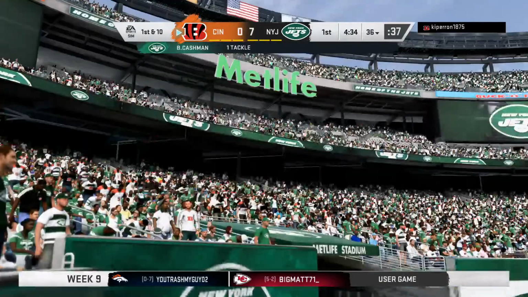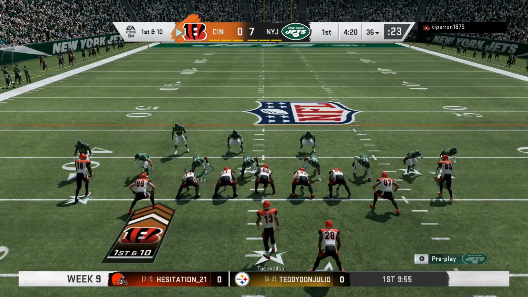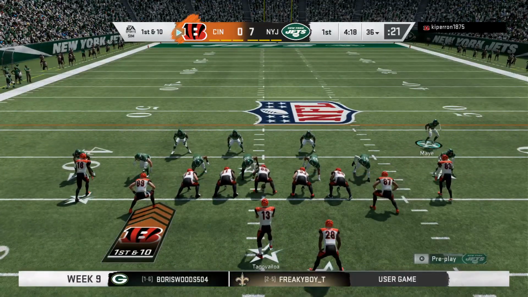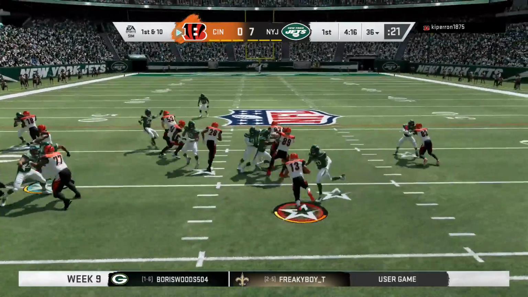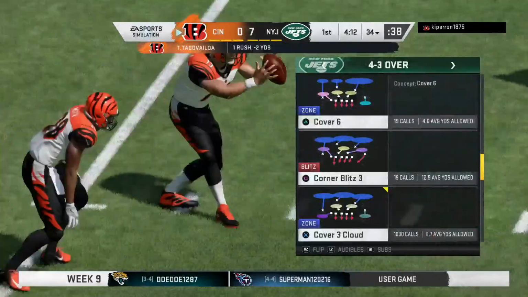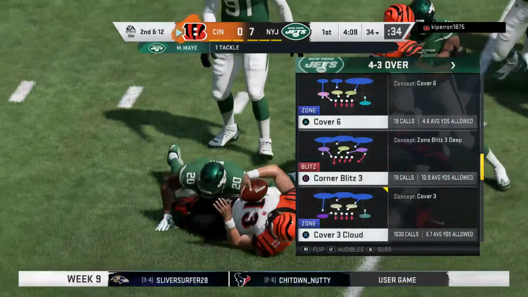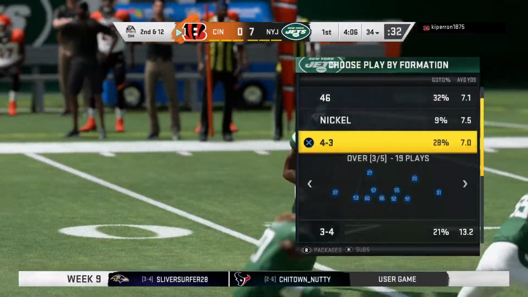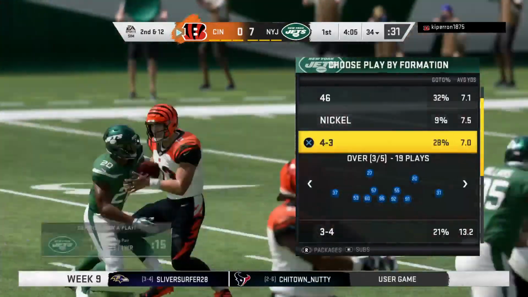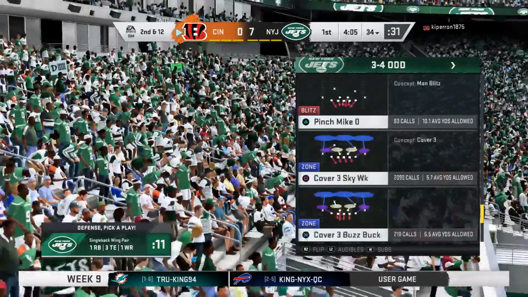They went 3 and out on their first drive. Things already looking better here, 1st and 10. And he will lose yardage back to the 34-yard line. That's going to go as a loss of 2, and it'll be 2nd down. A loss of 2 brings up 2nd and 12 at the 34-yard line.